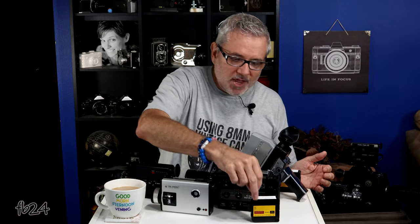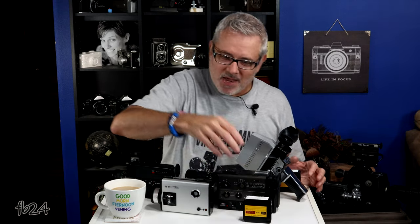I did process both of these rolls of film myself, right there in that 70s looking kitchen. I used the three baths, first developer, color developer, and then Blix, for the E6, the Ektachrome 100D. And for the Plus X, I used my standard HC110B for about 5.5 minutes at about 67 degrees Fahrenheit.